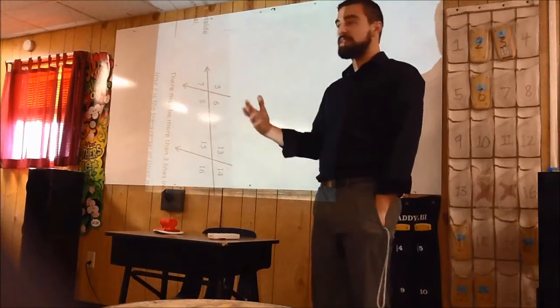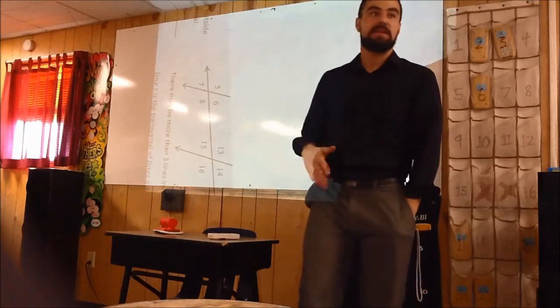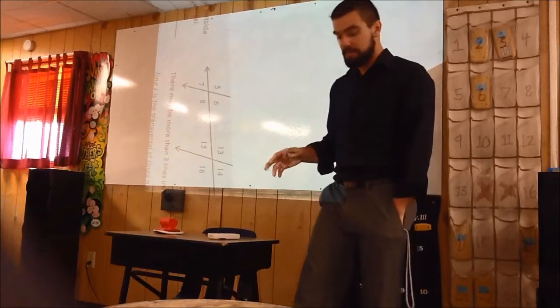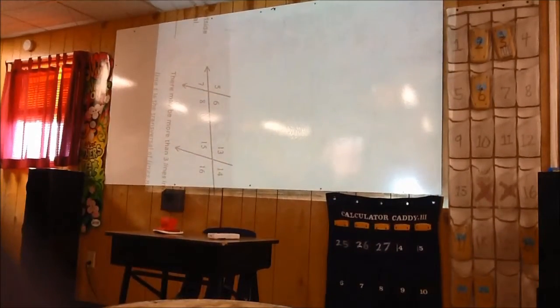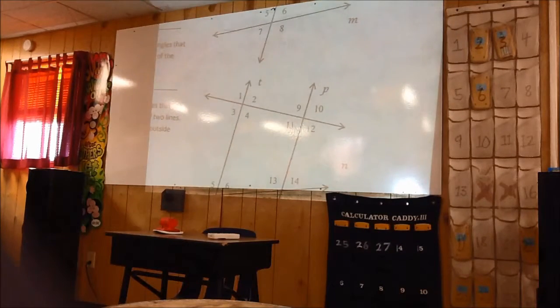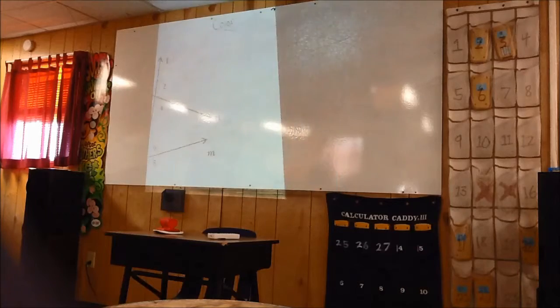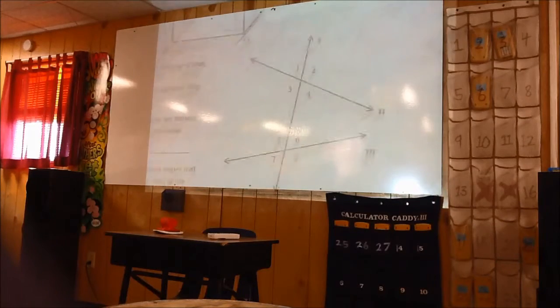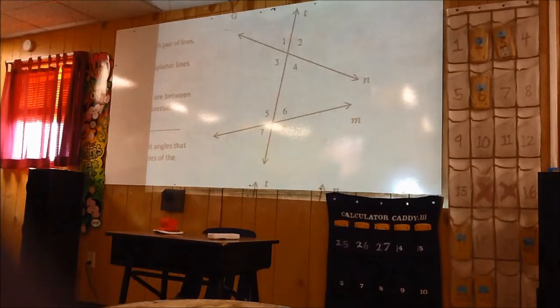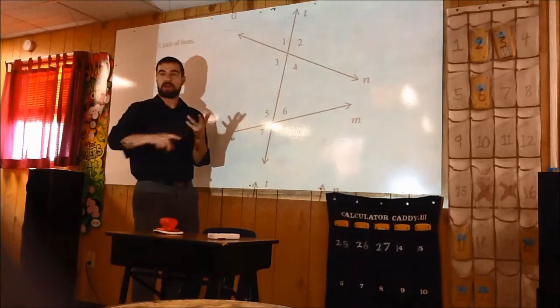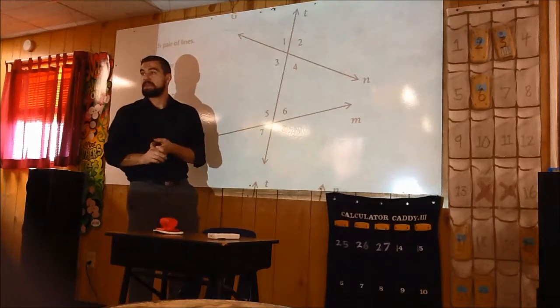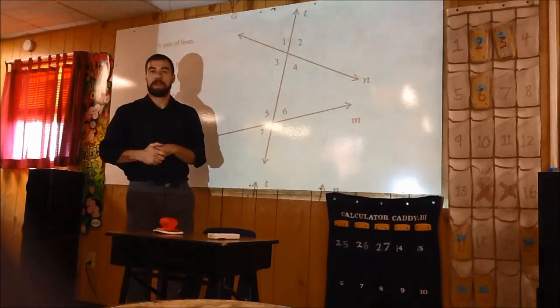But don't freak out if you see consecutive interior angles anywhere. It's the same thing as same side interior angles. All right, are we good with identifying these different types? We always have vertical, we always have linear pair, we're always going to have those types of angles. But now, when we're comparing two of these intersections, we've got more: corresponding, alternate interior, alternate exterior, and same side interior. Those are four more. Okay?